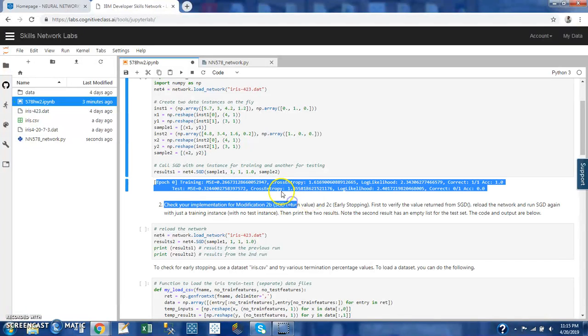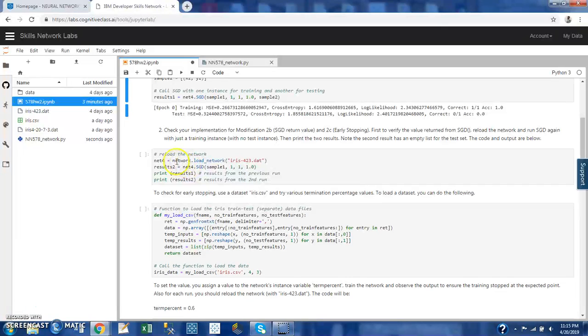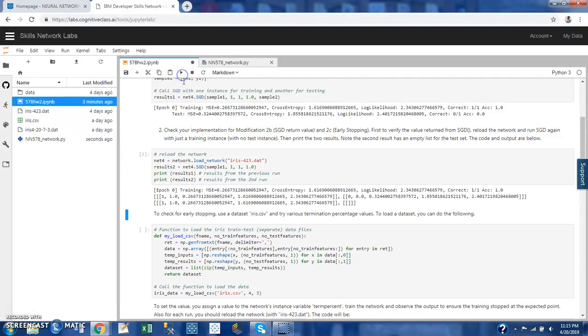This is epoch 0, the train and the test with all the metrics, printing out during the implementation. So we're running this code chunk to return the results 1 and 2, printing them.